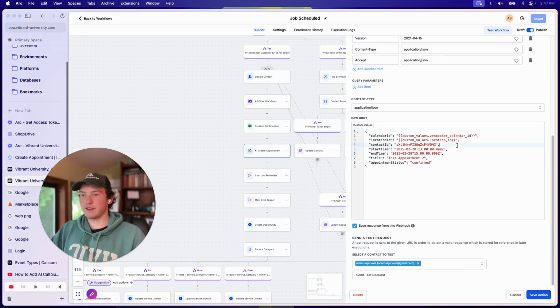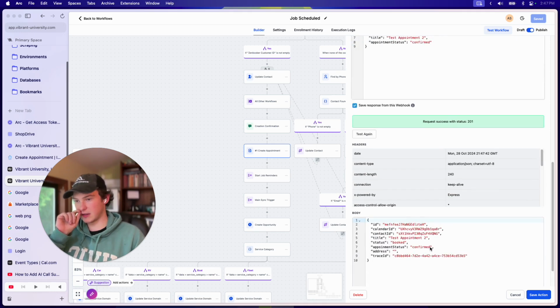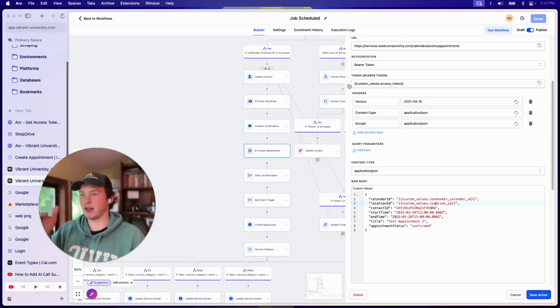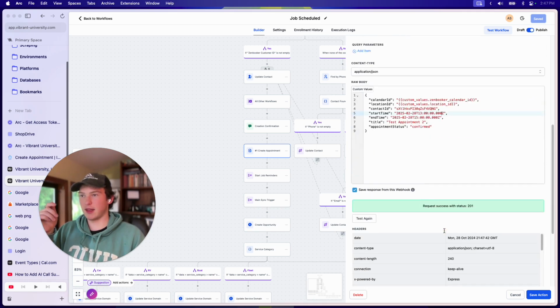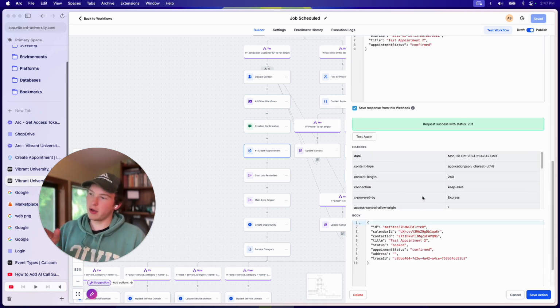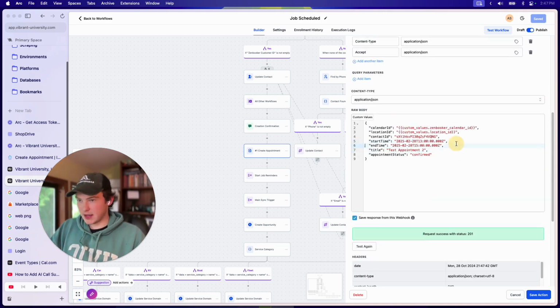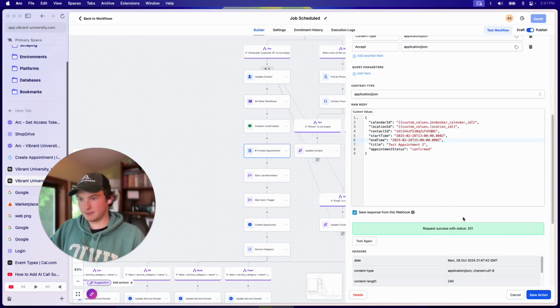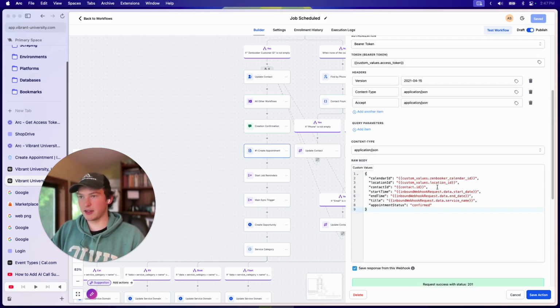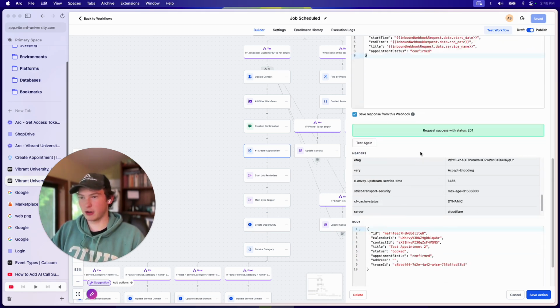Okay, so I'm just going to fill in these things that are specific to the workflow, and then let's test it like this. See if it uses the custom values. And okay, yeah, it does actually pull in these custom values, so that works. But now, you don't want to press save immediately. Now that it's succeeded, I'm going to press undo. I'm going to put all these custom values back because we don't want to send it with hard-coded data.